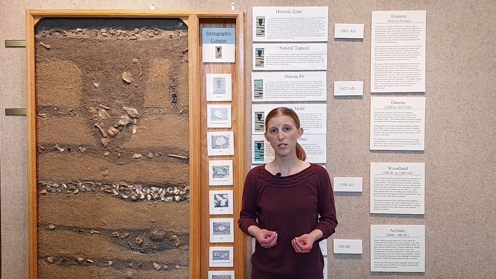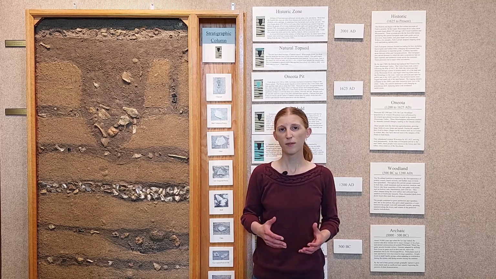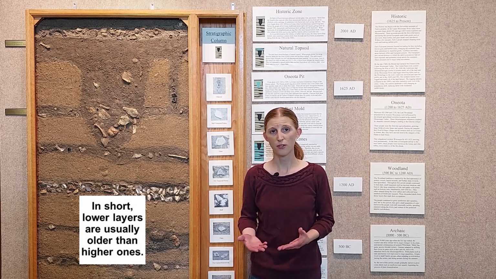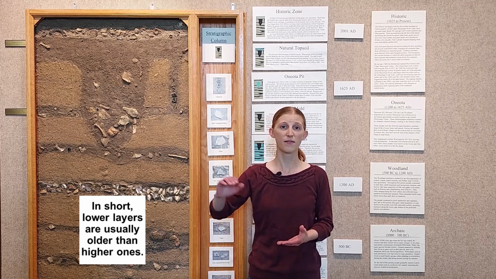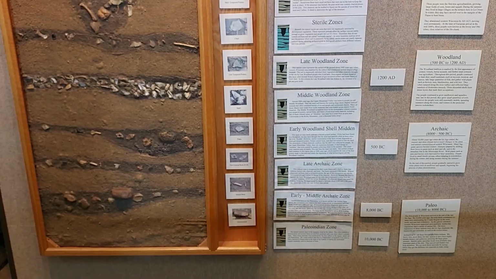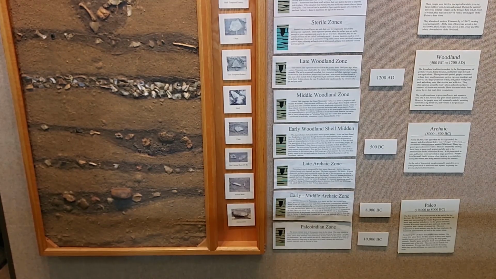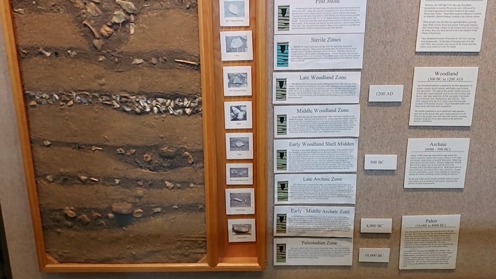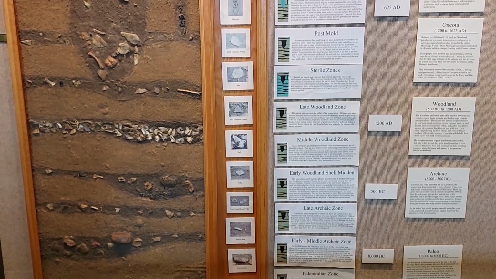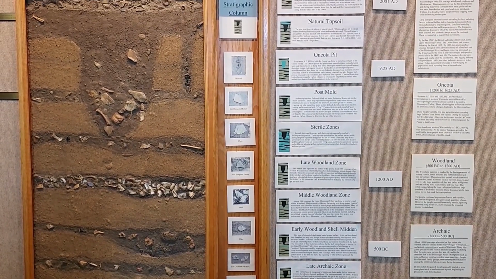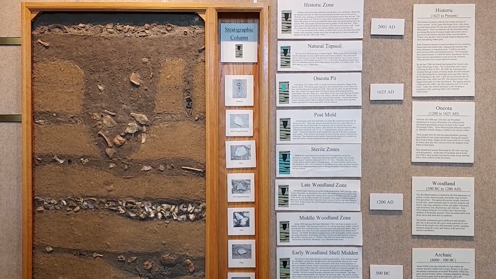The law of superposition guides our work. This principle states that deeper layers in a sequence usually were deposited first, with the next layers coming in successively up to the highest and most recent. This stratigraphic column model here at the lab shows the cultural traditions of the La Crosse and wider region in chronological order, starting with the earliest, Paleo, moving up through Archaic, Woodland, Oneota, and near the top, the historic period.